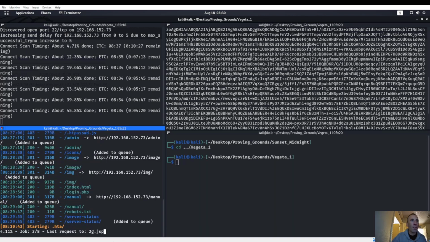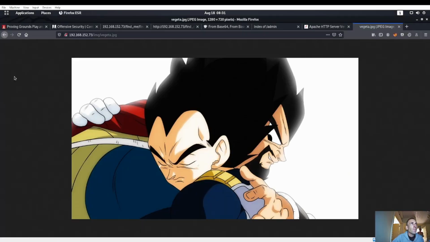So, not really finding too much on there. I don't know what that guy's name is. I'm sure if I did know his name, we could get further in it. Oh, dude, what's this guy's name? Who is that? Not Goku, but Vegeta. Vegeta, that's his name? I think so. Alright, so his name is actually Vegeta. That's the box name. I don't know.